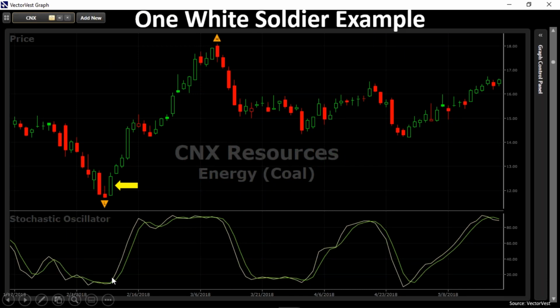There's the stochastics below 20. Big up day, big strong up day. A lot of short covering that day, a lot of buying potentially. There's our confirmation level. There's our initial stop. We got our confirmation the next day. Downtrend over, reversal underway. And where maybe we look to take gains off the table.